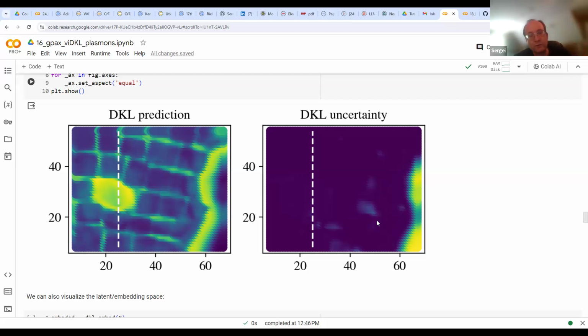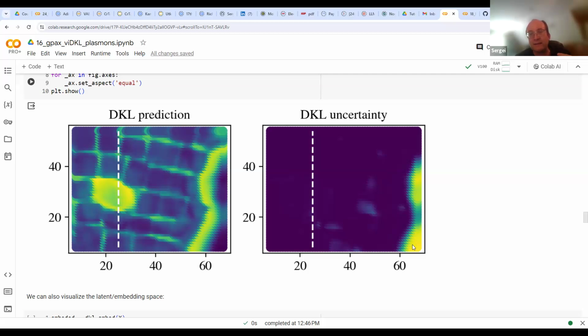Interestingly, it also recognized, it's a little bit more subtle, but still very visible, that it also predicted high uncertainties in these locations in here. Why did it do that? It did so because here the particles are oriented in roughly this direction. Here they're tilted, which means that the structural building blocks here and here are not the same, which means that the model interprets it as high uncertainty. So it takes a little bit of time to look at what goes on here, what is predicted, and what is postulated to be uncertain.